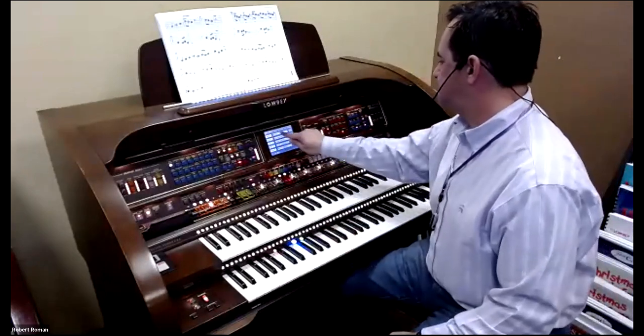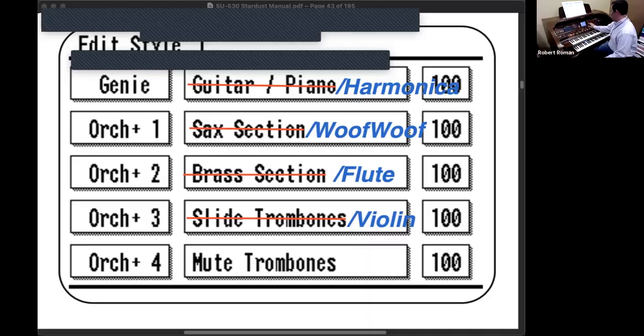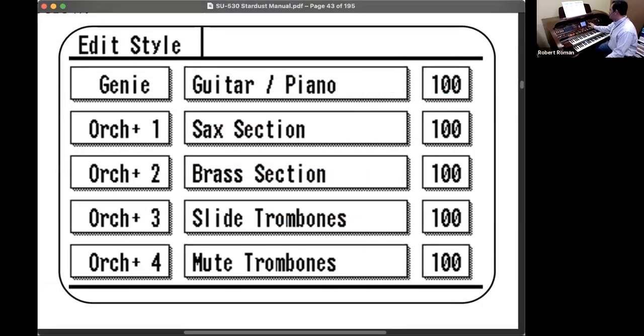This time, instead of the guitar and piano, I'm going to keep it on a guitar, but change it to jazz guitar. The sax section, I'm going to change to maybe an alto sax. The brass section, I'll change to a trumpet, lead trumpet. And instead of slide trombones, I'll put trombone slide NT, okay? So I'm using similar sounds.